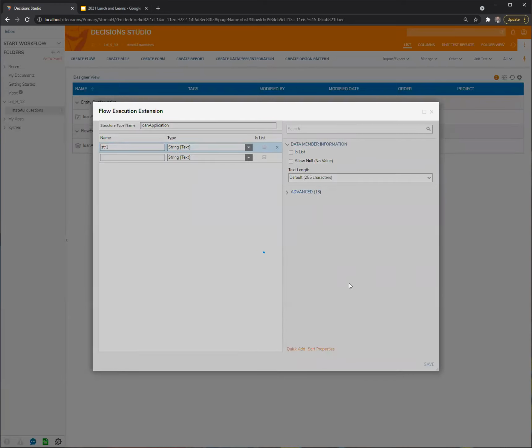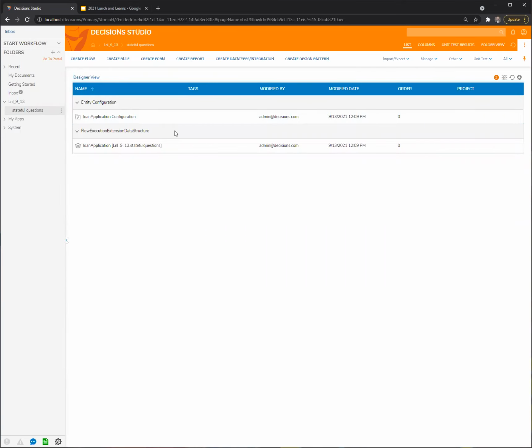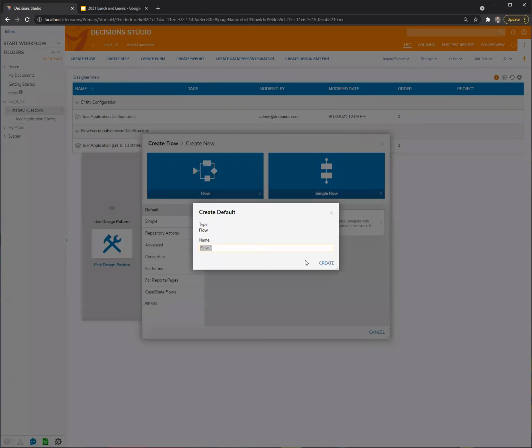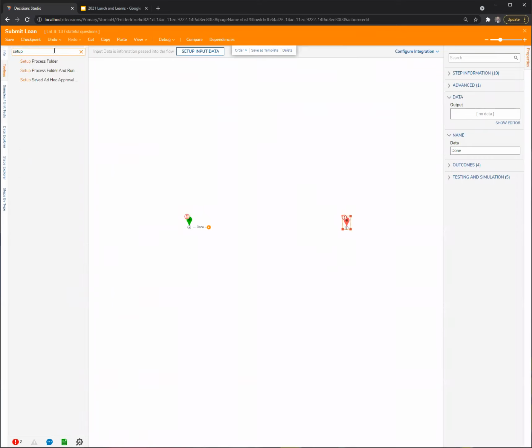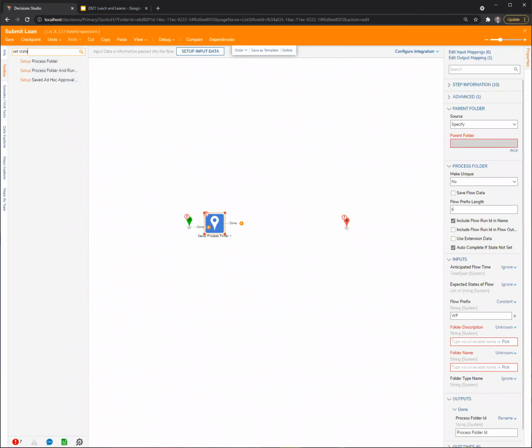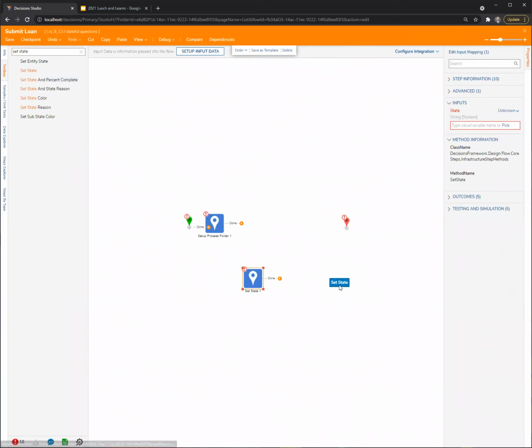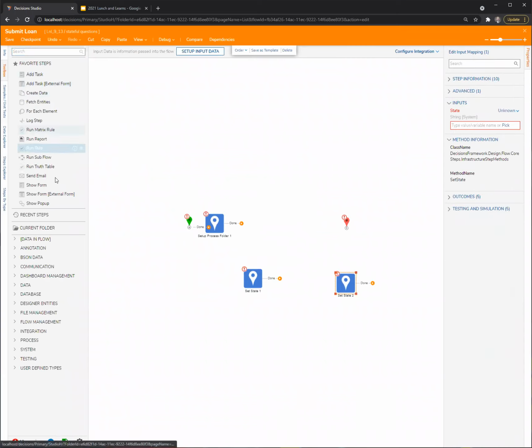What I'll then do is build a quick flow here called like launch new or submit new loan or something. And I'm going to use 3 steps here. I'm going to find a setup process folder step. I'm going to use 2 set state steps, 1, 2. And I'm going to use a show form.